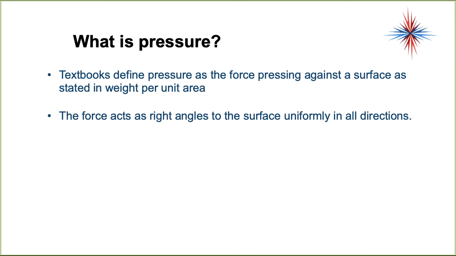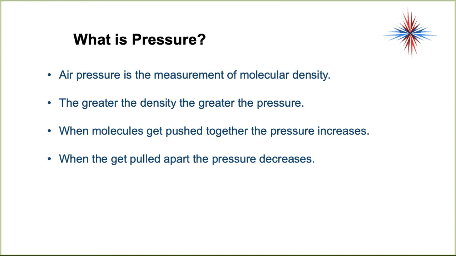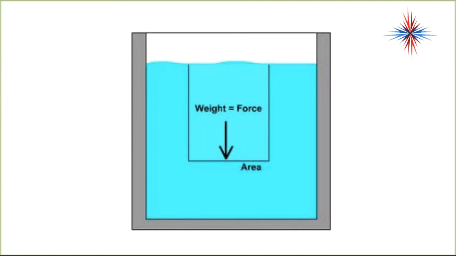So let's get back to what we're talking about with pressure. Textbooks define pressure as a force pressing against a surface, as stated in weight per unit area. The force acts at a right angle to the surface, uniformly in all directions. Air pressure is the measurement of molecular density. The greater the density, the greater the pressure. When molecules get pushed together, the pressure increases. When they get pulled apart, the pressure decreases.